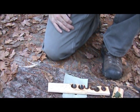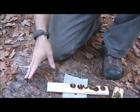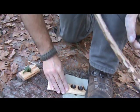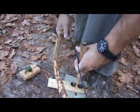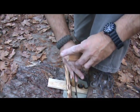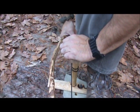With the bow drill, you definitely want to have a nice, stable, inline platform. My hearth is off the ground. I've put a piece of bark down, and I also have this piece of buffalo hide. You want to make sure you have a stable enough platform. You put your spindle into the socket. In my socket, I actually put some fern just as a lubricant up on the top. You're going to lock your wrist into your shin, and everything should be in line.